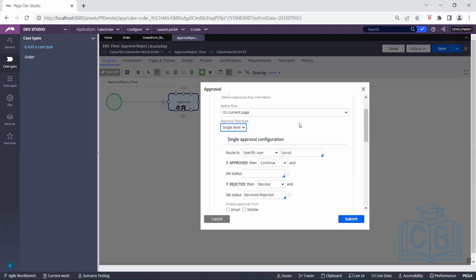And one more thing I need to tell you, a few applications will not have a case type itself. They will not have a life cycle. You cannot see a life cycle for that application. How will they actually create a case? What the architects will do is directly create one flow. They will make it a starter flow. Starter flow in the sense they will make it the primary flow.